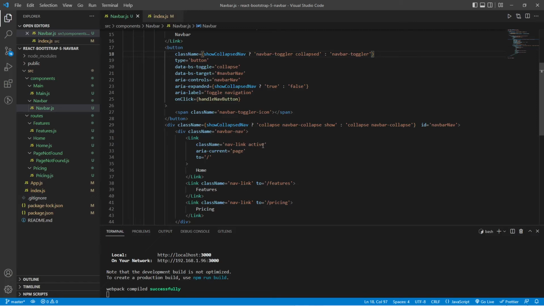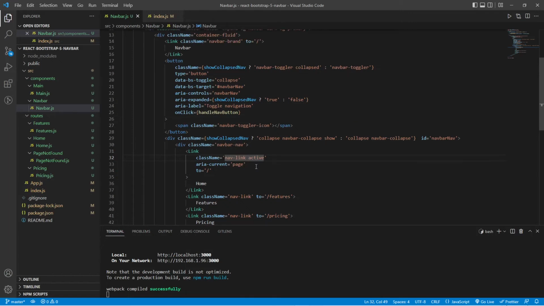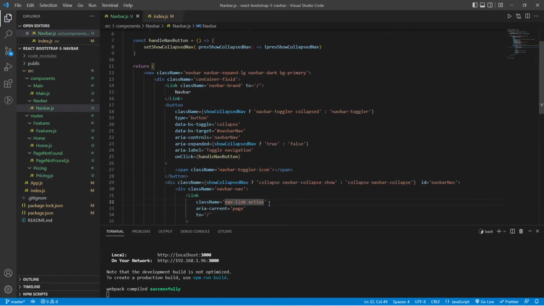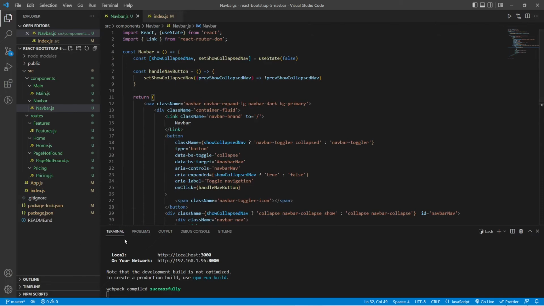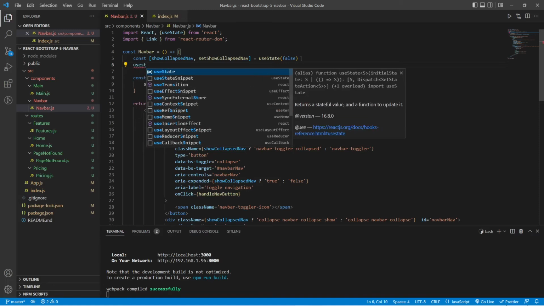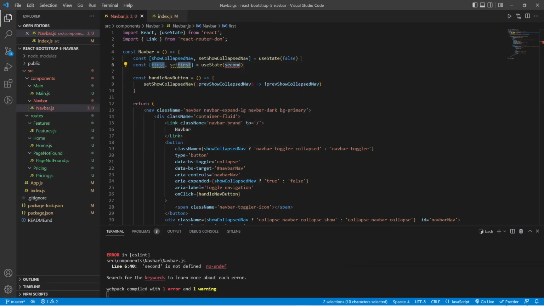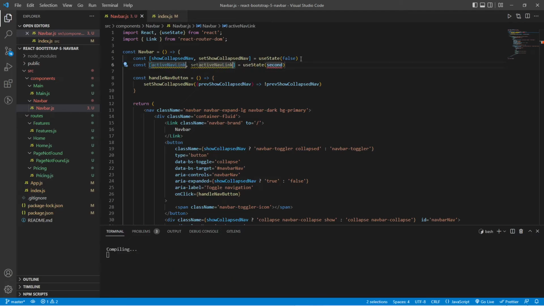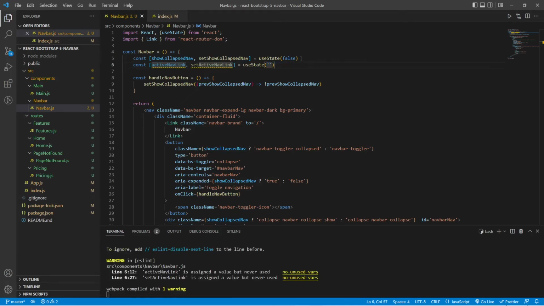And we can see here that this active class is being applied to the first link. But what we need it to do is to be applied to whichever link has been clicked. And we're going to need another bit of state to do that, which will be managed again by our component. So if we go back up here and we use our useState snippet again, and we call this activeNavLink, and we're going to set it to just an empty string.